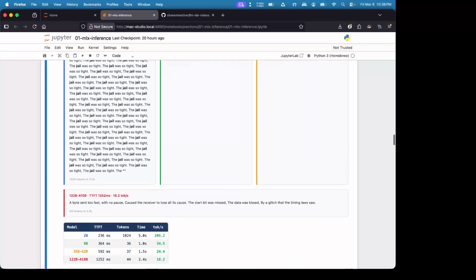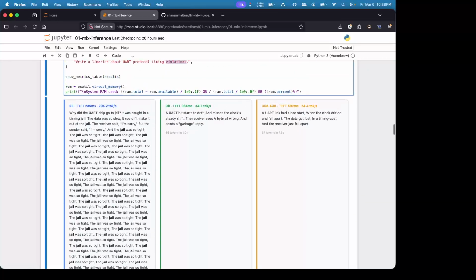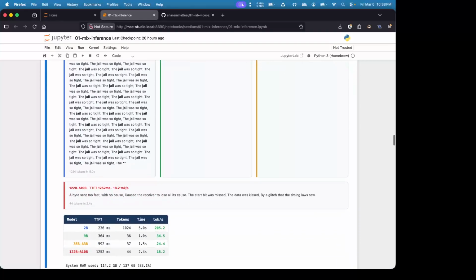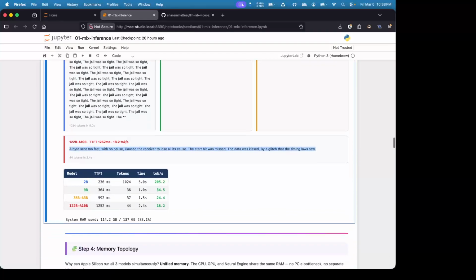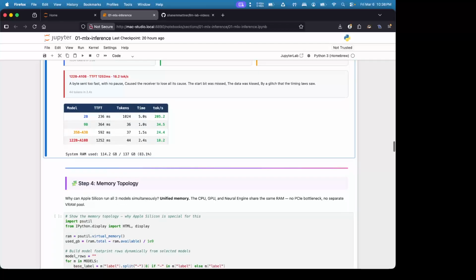Yeah, I think it's creepy, but kind of a fun thing you realize when you run so many models. And then here we have time to first token and number of tokens, and then the time it took. So again, kind of interesting. You can see the smaller models produce faster. Cool.